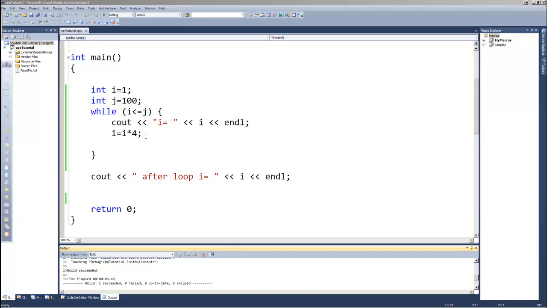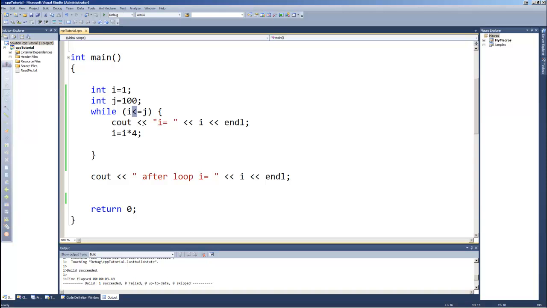Okay, let's make one more change just to show you we can go up or down. Let's make that, instead of less than, greater than j. So while i is greater than or equal to j, let's make i 1000, and this time I'm going to make the calculation a little different.